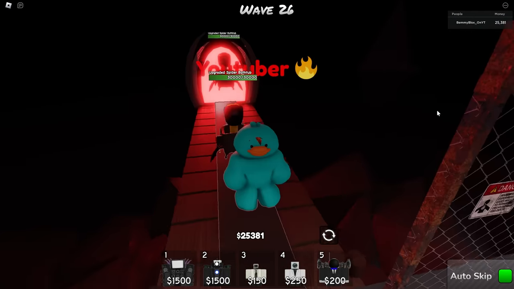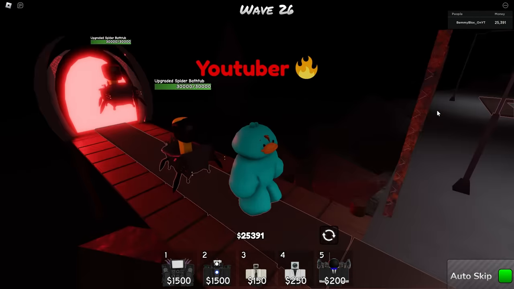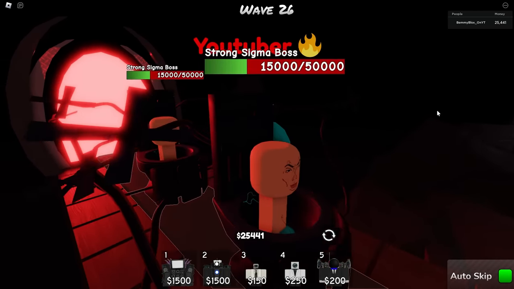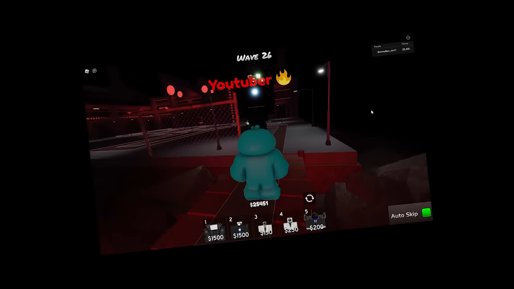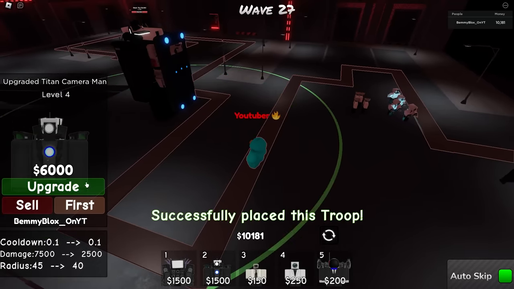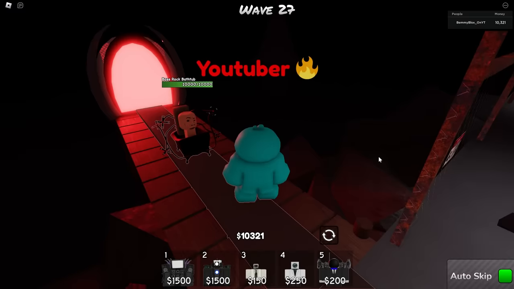I think I could afford a maxed out upgrade second one if I wanted to, but I don't even need one. Yeah, look at the strong Sigma boss. Look at those faces. They spawn with 50,000 health. It wouldn't even matter, but that's unfortunate though. Putting another one back here just because I can and just because I can upgrade it because I'm bored there. Boss rock bathtub. What? 10,000 health? What kind of boss are you?